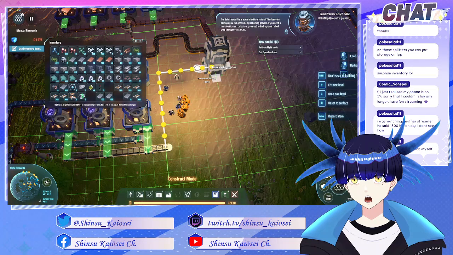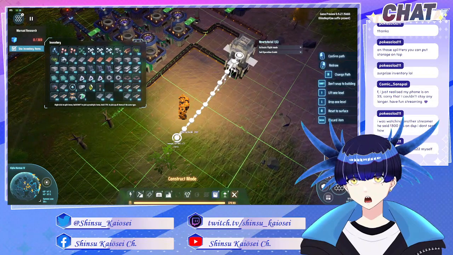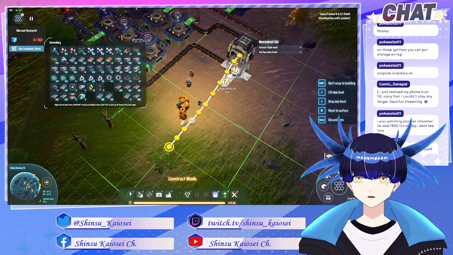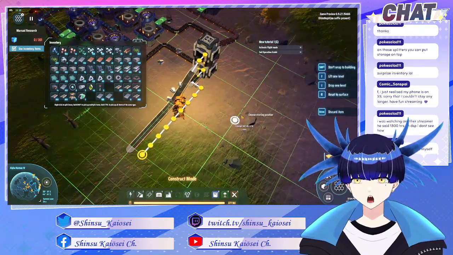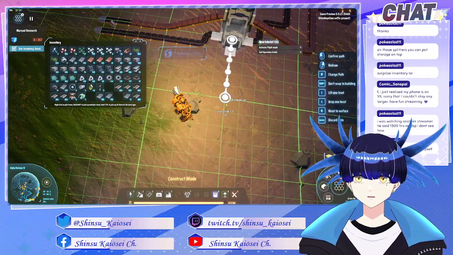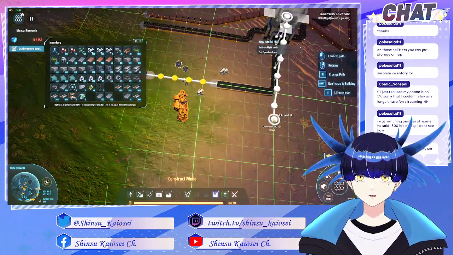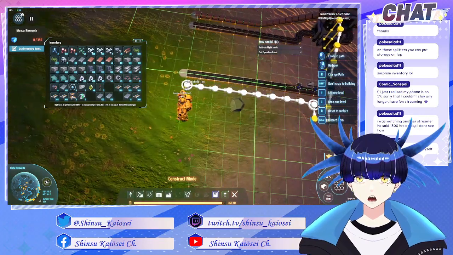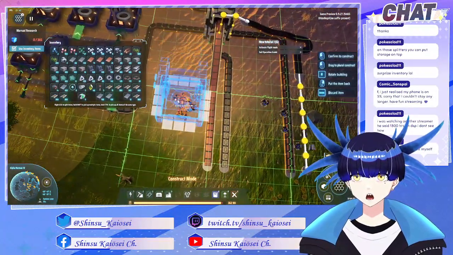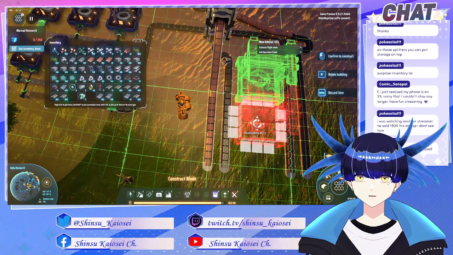Right, that needs to go there, like so. Okay, so this is going to come down here, I guess. Yeah, this should work, actually. Yeah, this works. Nice. Then we go like so. Okay, good. And then what we're going to do is these are going to sit like this.